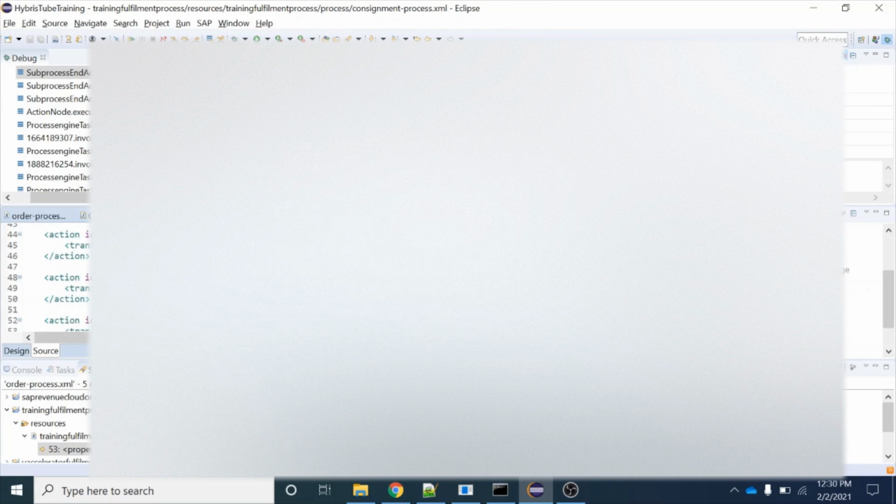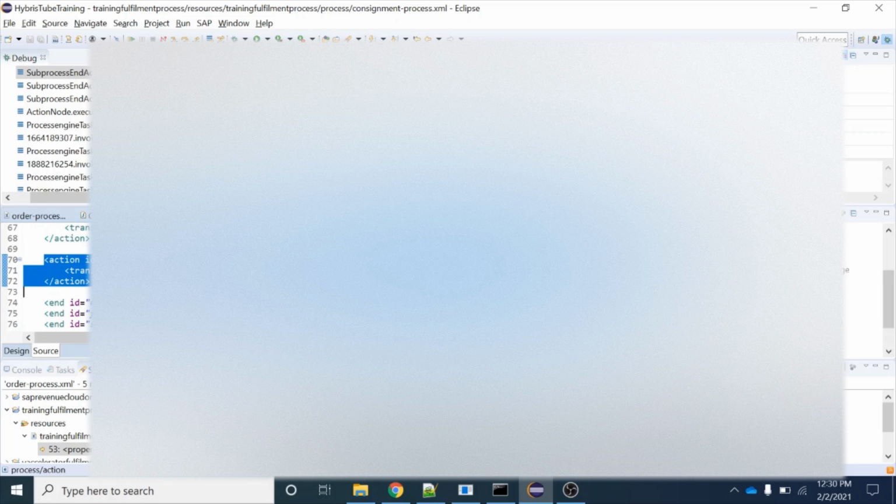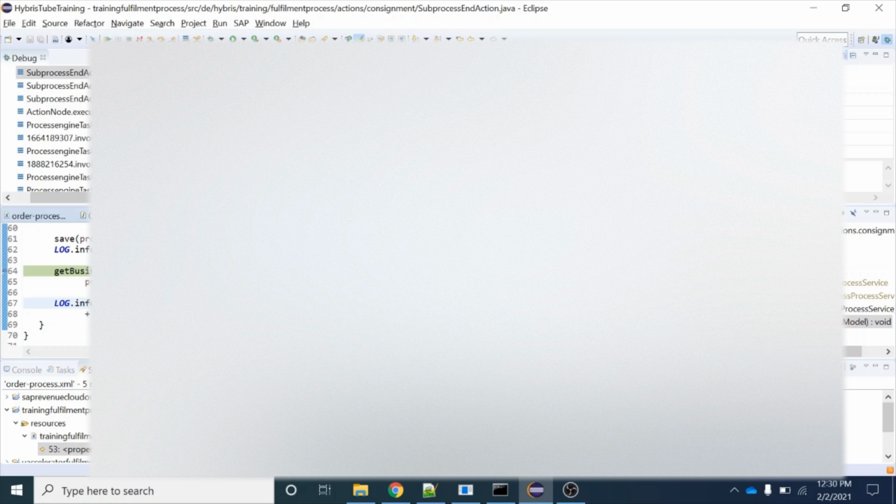Here also we have defined multiple nodes. You can see these are the multiple nodes, and this is the action which I am talking about. It refers to this bean, subprocess end action.java. Here you can see we are triggering this event, consignment subprocess end event, right?